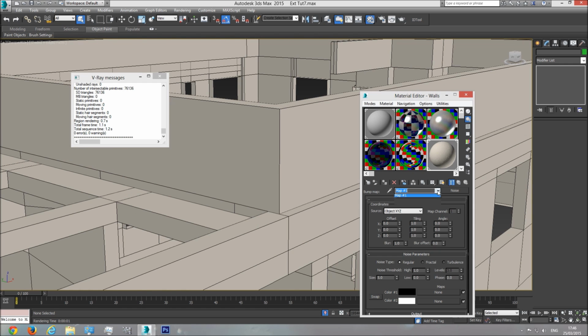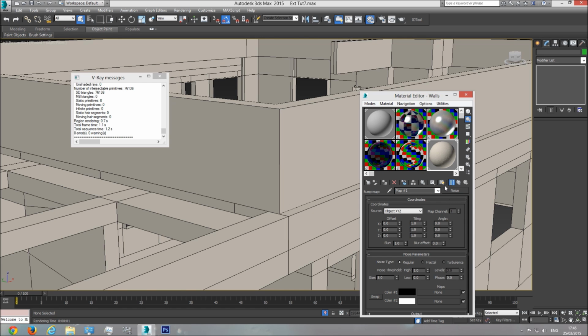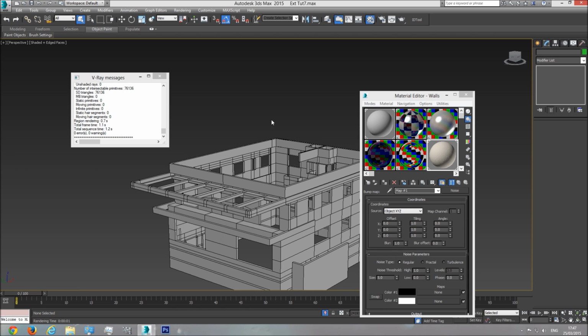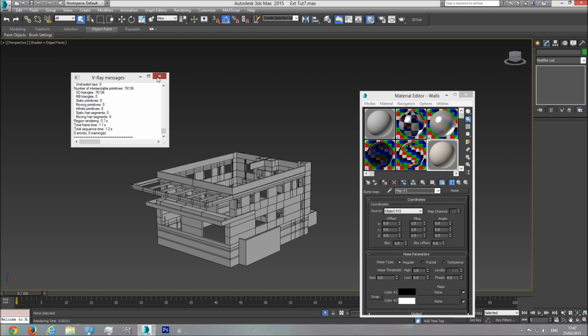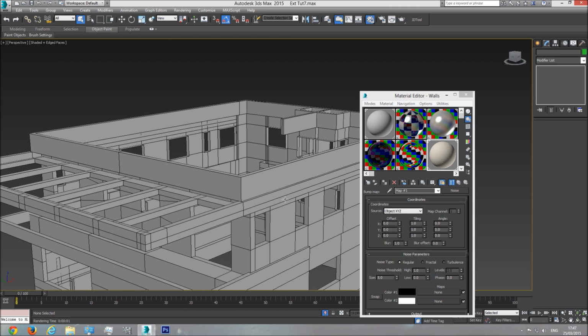So I'm going to go, let's go back, I'm going to go into the bump, I'm going to hit show shaded material in viewport, and now it all became gray. That's because you don't have a UVW map on the walls. So the alignment is not correct. You can't see the bump wall.